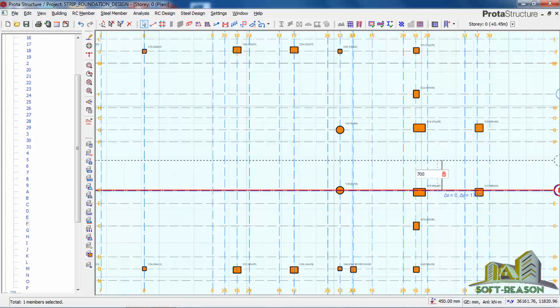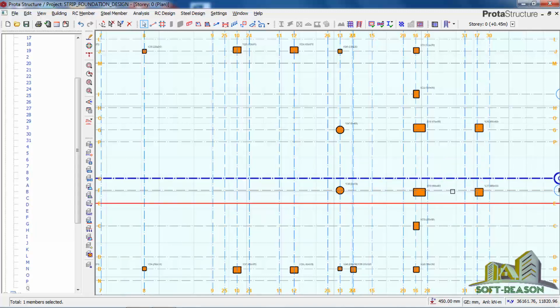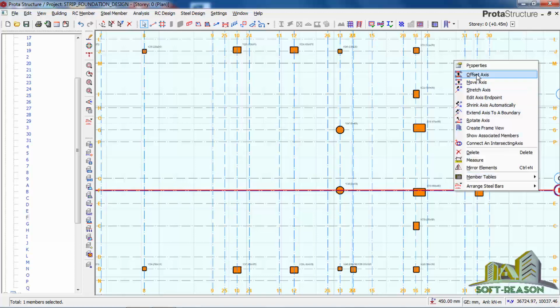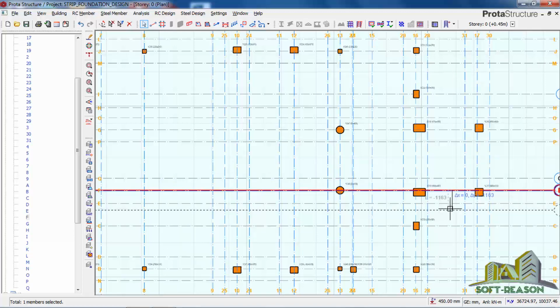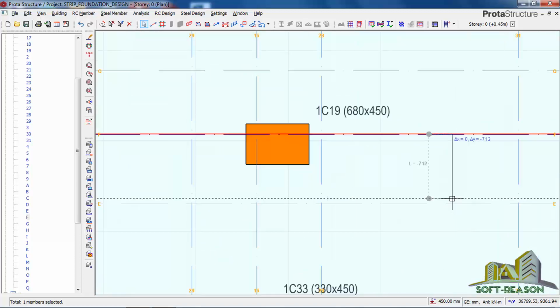So you do the same thing, 700 mm, at this last one. Minus 700.